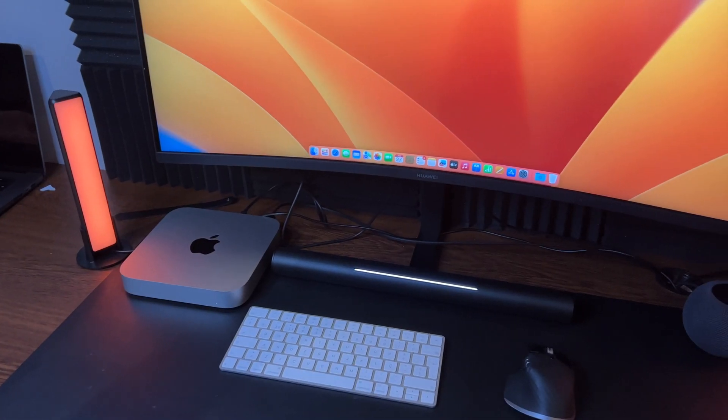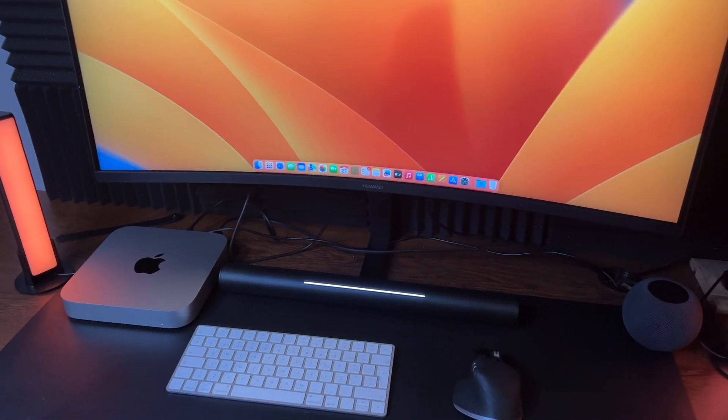All of this will cost you around $1,000, and for $1,000 I cannot see better value than this computer. But honestly you might not even need to spend that much, because you probably have an old display lying around at home, or at least an old keyboard and mouse in a drawer somewhere. With the M2 Mac Mini you can give those old accessories new life, and I think you will really enjoy this machine.